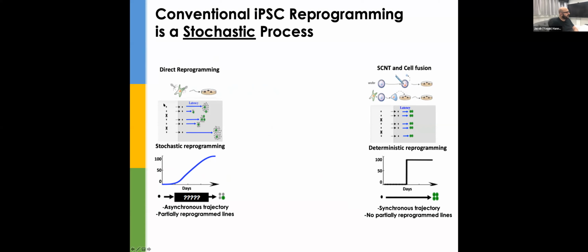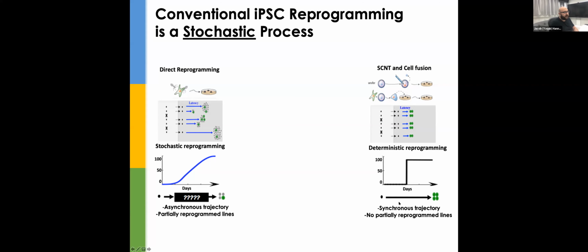And the process is not only not efficient, but it's asynchronous, meaning let's say you take 100 cells, it doesn't matter what they are, you cannot predict a priori when and which one of them will convert. So this is what we call random or stochastic reprogramming. If you look at different reprogramming, for example, nuclear cloning or in development, the stem cell markers like OCT4 always come at the same time, within 1 to 2 cell divisions. So basically, if you plot a graph, you will see that the progression is stepwise. So it's not really random. You can predict a priori.